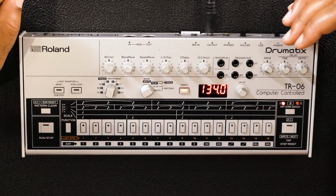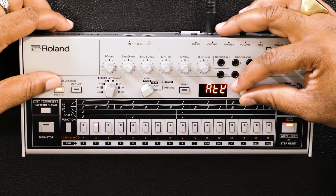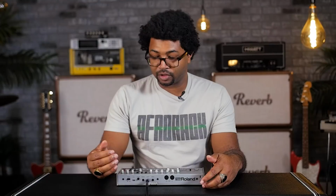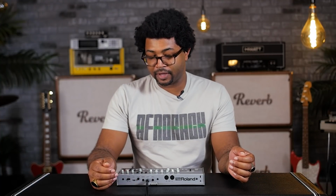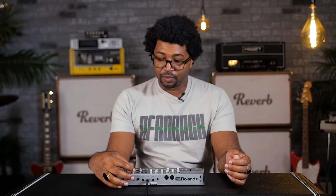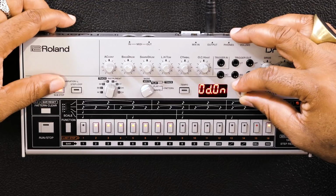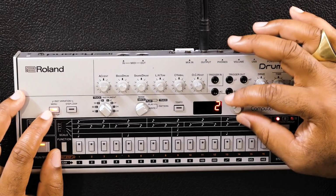Not only do you have just a regular digital delay and an overdrive, but you could also go in the menu and change the type of effects that you have. So in this case, for the delay, you can have a pan delay, you can have a tape echo, you could have a reverb and just get rid of the delay altogether on it. Or you could even have a sideband filter. And then with the overdrive, you can have up to 4 different types of overdrive type effects, if you will, like a saturator or a bit crusher or just regular distortion.